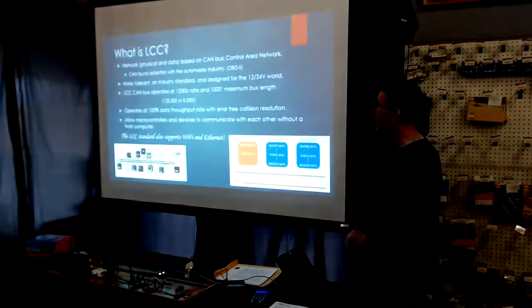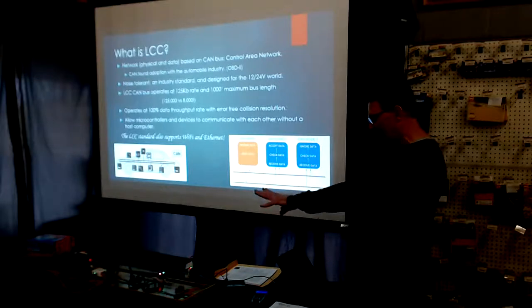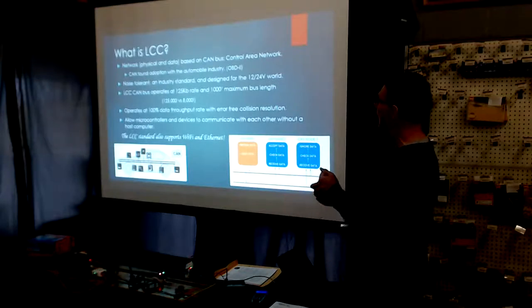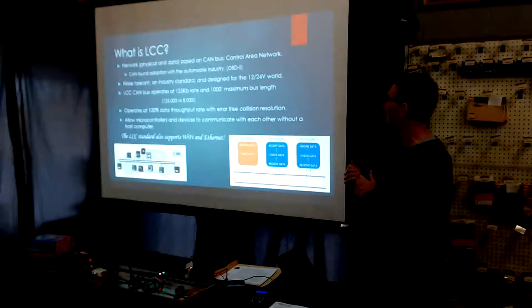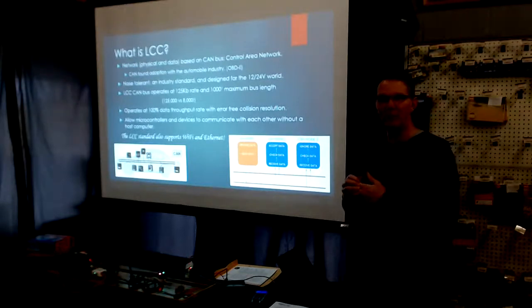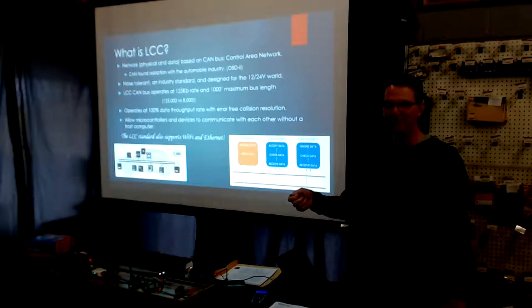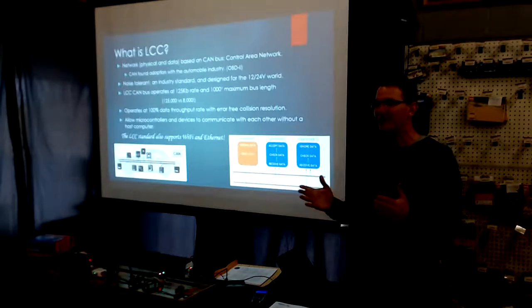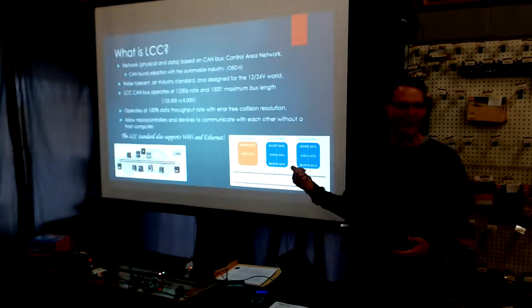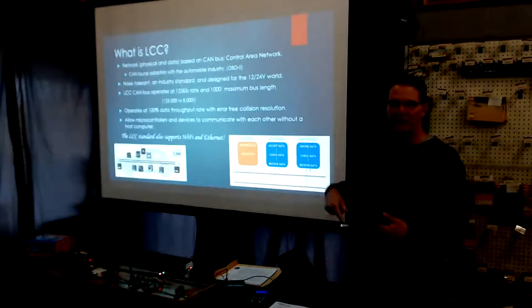Okay, so let's talk about what LCC is. It is really the physical layer. It's these boxes. It's the communications. And it's based on something called CAN, Controller Area Network. How many of you guys have a car and you have an OBD reader? How many of you have the little light that says maintenance needed? The guy comes in and plugs in the little reader and you can figure out what your error code is. It's the same protocol. So what these guys did is they basically took the protocol used in our cars and applied it to model railroading.